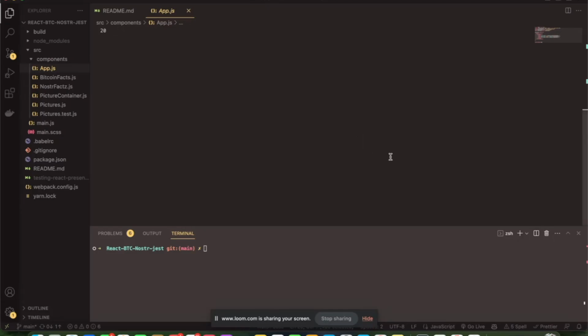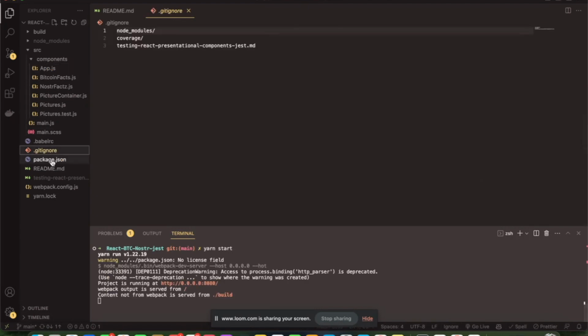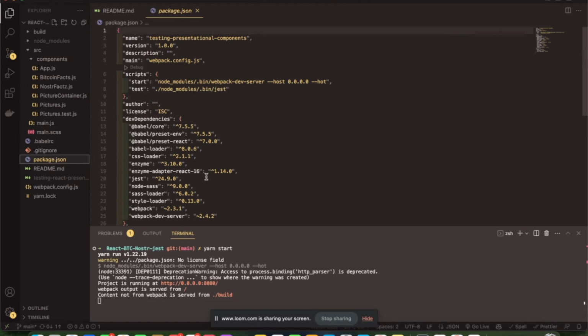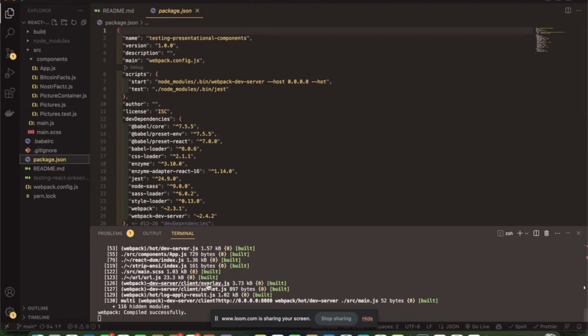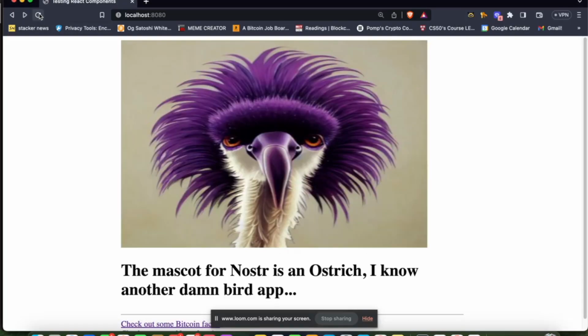All right, guys, so this app is all going to be on GitHub, so don't worry. It's going to be a lot more code than the last one. But let me go ahead and start up this app so you guys can see what I'm rocking with. And here's the package.json, but again, all this code will be on GitHub if you want to pull it down and try for yourself. All right, so we got this thing built, on localhost 880.